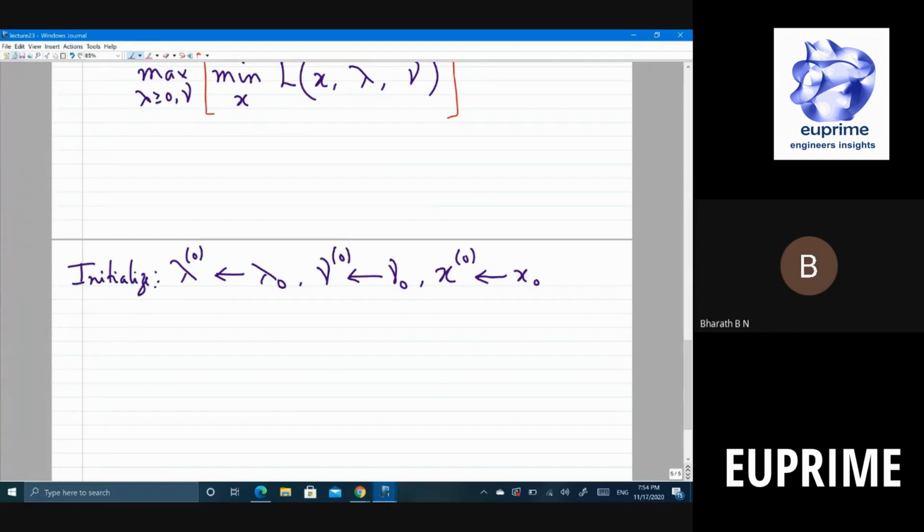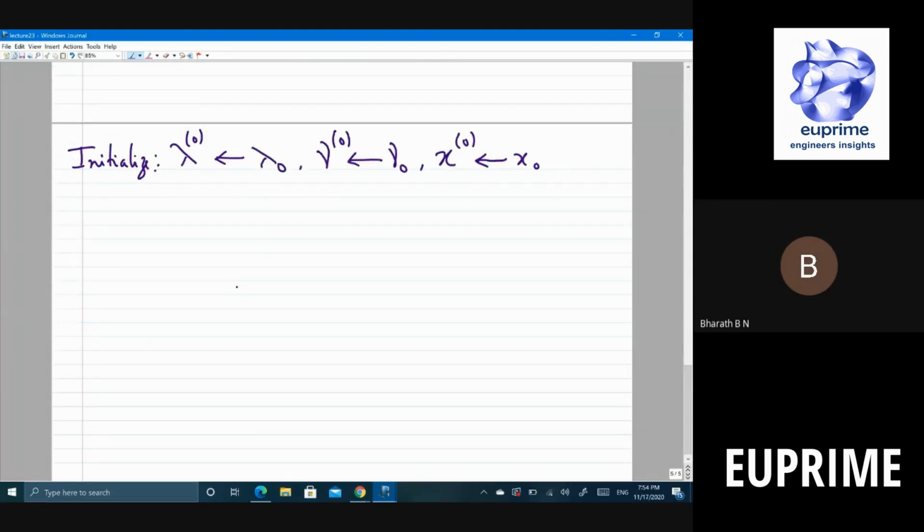Right? And then what is it that I'll do? I'll fix lambda and nu and then iterate over x naught. So what is it that I have to do? Let's look at this. You fix lambda. So how do I write this? Let me write it, I don't know if I'll be able to write this properly. I'll try. First I have to write a for loop for x, and then for each x, I'll do a for loop for t.